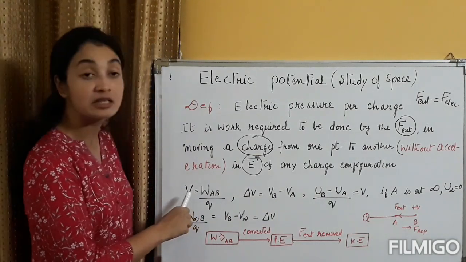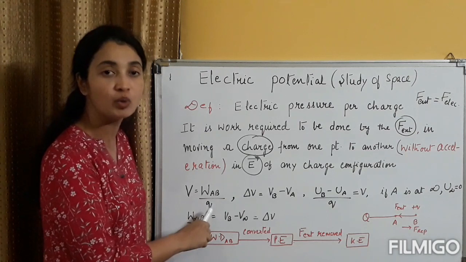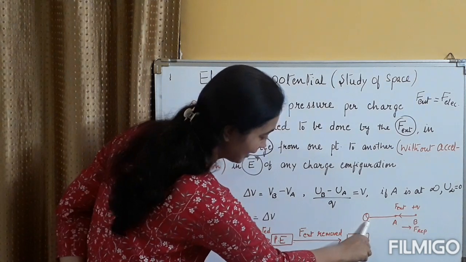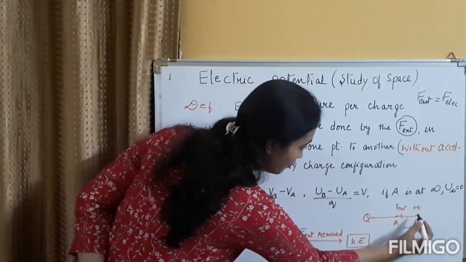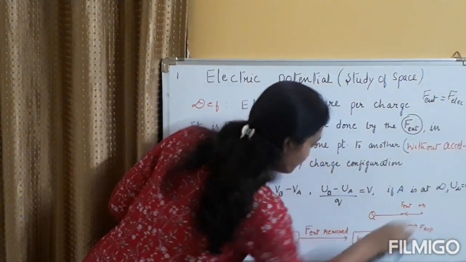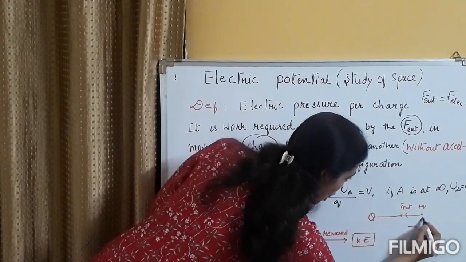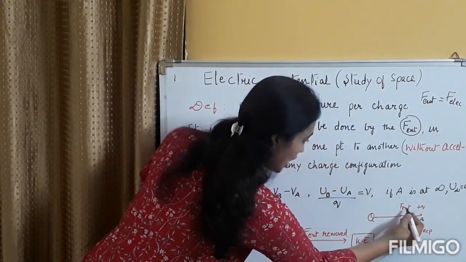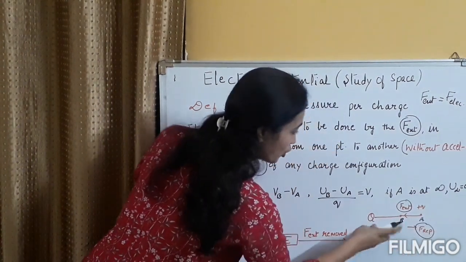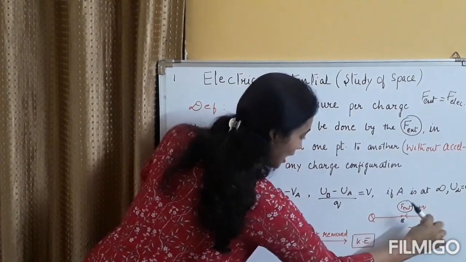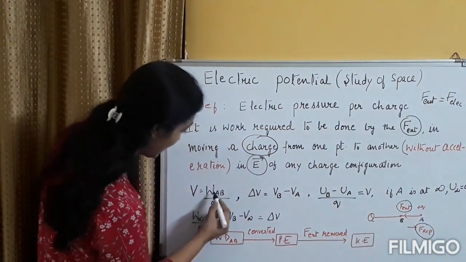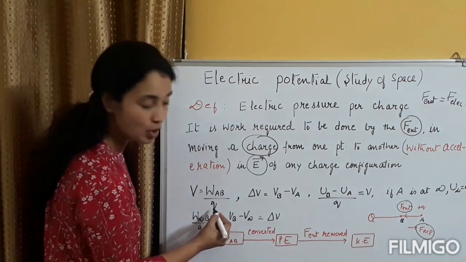Mathematically, we have already seen it is defined as the work done per unit charge. Work done in shifting the charge from A to B. If I look at the same diagram again, source charge, point A, point B, we are bringing plus Q from A to B. We are shifting the charge by applying external force which is equal to the repulsive force. Repulsive force is in the direction pushing it away, and you are trying to bring it in using external force. So the work done in bringing it, work done AB upon charge Q which you are bringing.